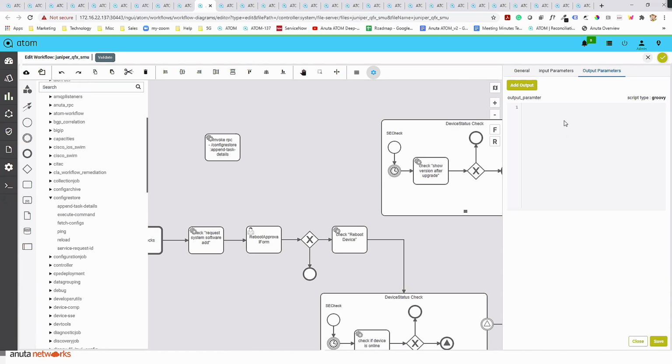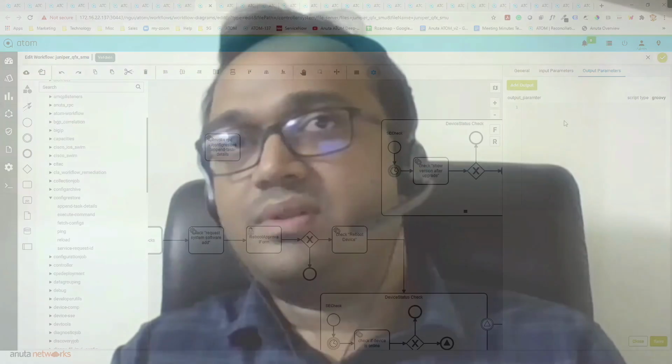But having said that, we know that there are going to be a lot of tasks that are very commonly used for every vendor. So we have that already available. In certain cases, you really don't even have to do this. Let's say a show version, you can just drag and drop the task, and that'll be taken care of. And whatever variables are coming in, we can just pass them on to the next task as well.